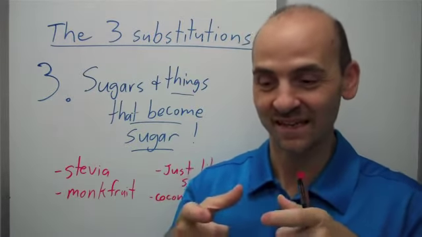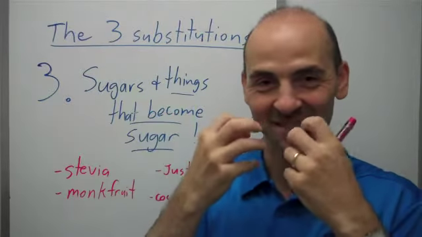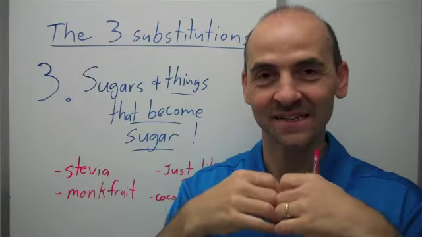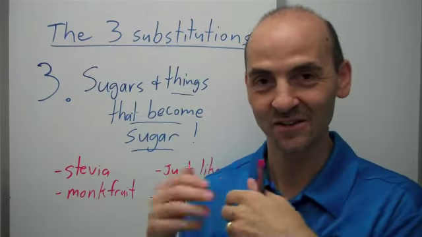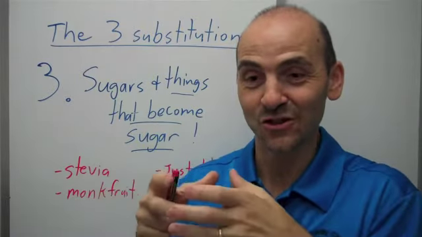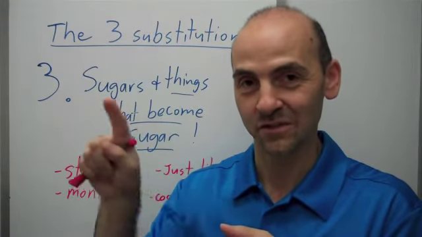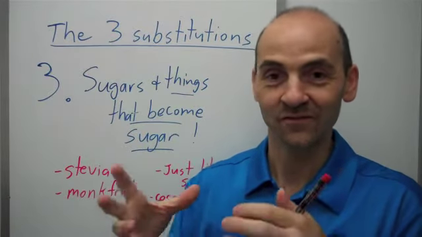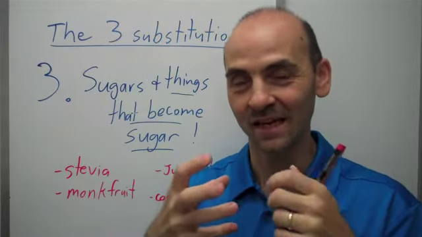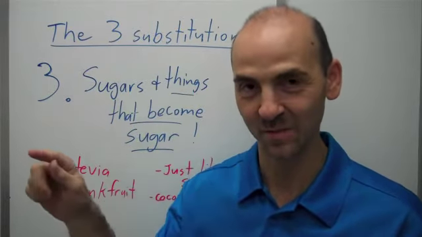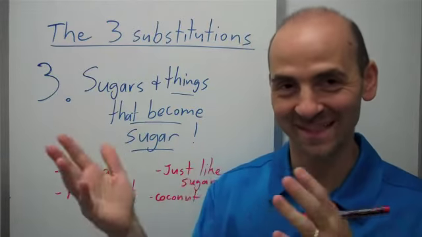So the problem is the rice cakes are just kind of straight carbs basically. Gets in your system, the amylase enzyme breaks it all down and then you got all this big spike in sugar. Even though there's a lot of sugar in the ice cream, the fat in the ice cream actually slowed down the absorption of the sugar into your system. So when you have fats with these things, it can actually slow down the intake of those sugars into your blood and cause less of a spike. So I'm not necessarily recommending people to eat a lot of ice cream but I'm just saying that that can happen.